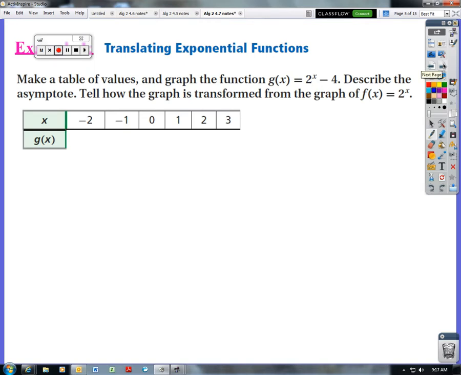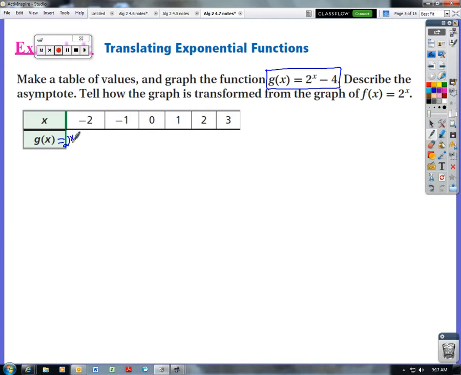So now we're going to utilize the information and do some graphing. So first of all, we see that we have g of x equals 2 to the x minus 4, and you want to first of all identify the parent function. So that's 2 to the x. And I'm going to do mine a little differently. What I'm going to do is I'm going to graph 2 to the x because that's something I can graph pretty quickly, pretty easily, and then I'm going to transform it.